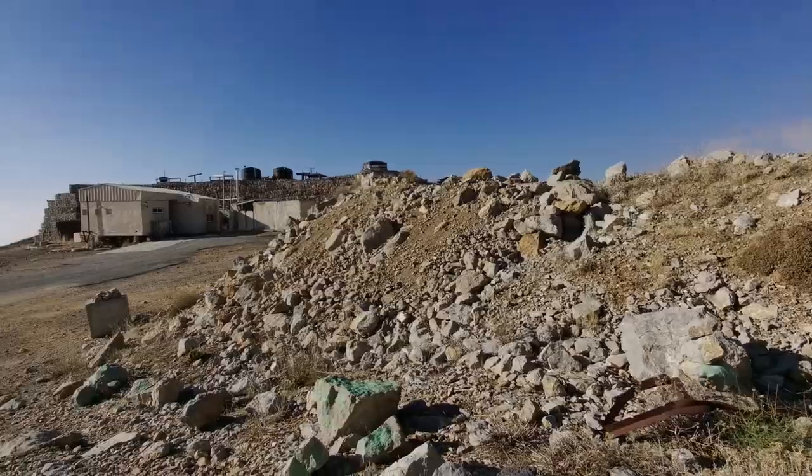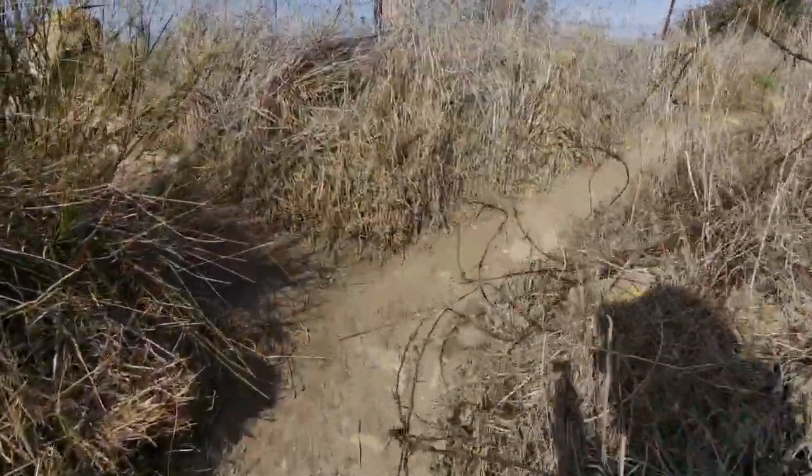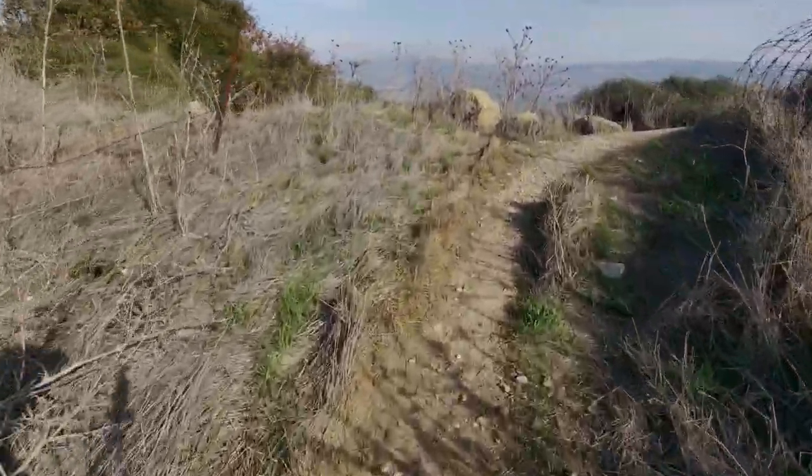Some more panning across this sort of rocky territory on the top of a mountain, essentially. Here is me going up some pathway, and you can see there is a coil of barbed wire and some grass. So you can see it kind of pick up the fields at different distances here.